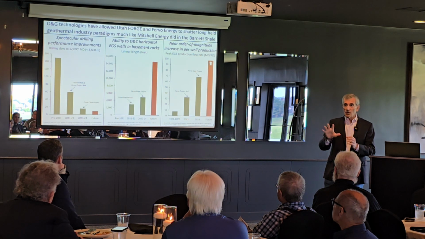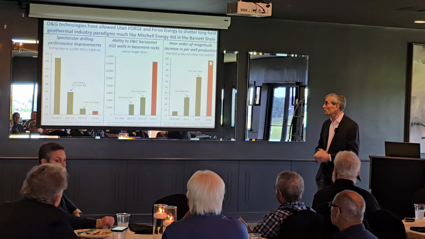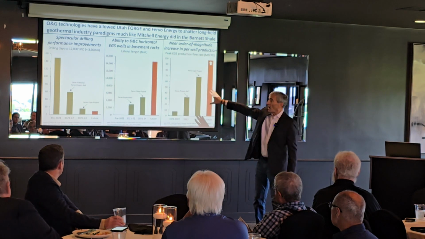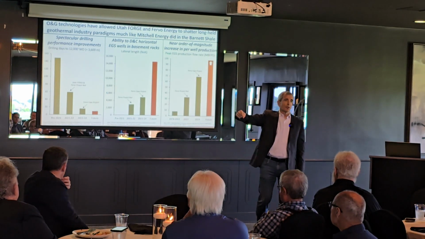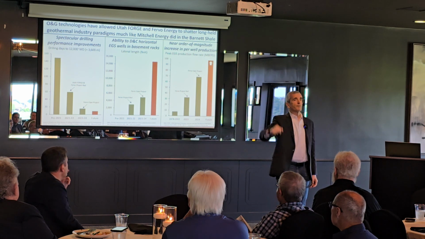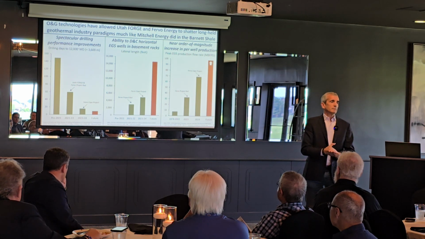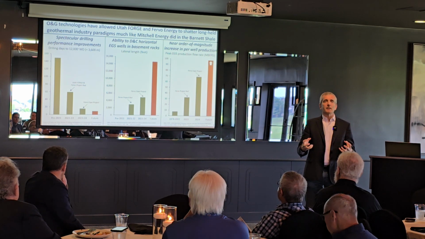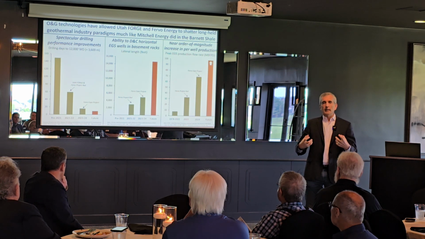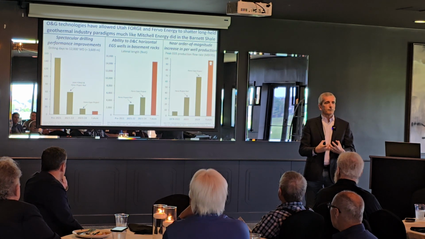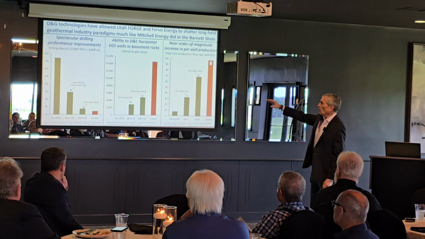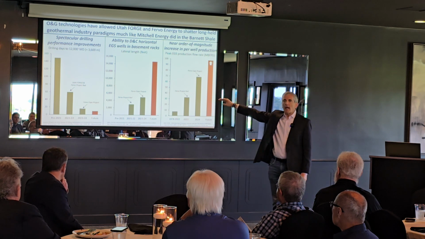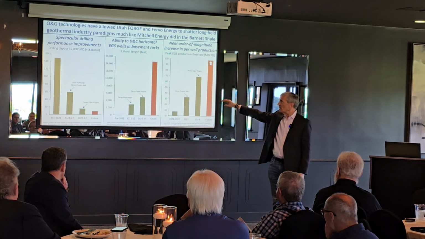Here's why Bill was so excited to say I was involved with Forge, because look at the graph on the left. Drilling performance in the type of rocks that were drilled at Forge used to take about 150 days for a single well. You can imagine with that length of time, the costs were high. Really, there was nothing which said EGS was going to be an attractive economic proposition. Well, at Forge, they went out and they cut that time by more than half. So the wells there got down to about 60 days.